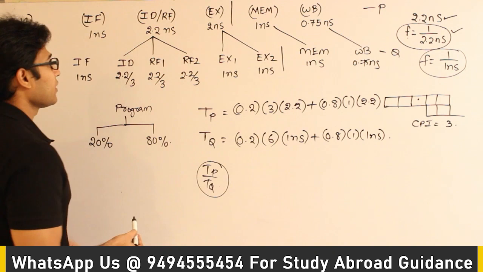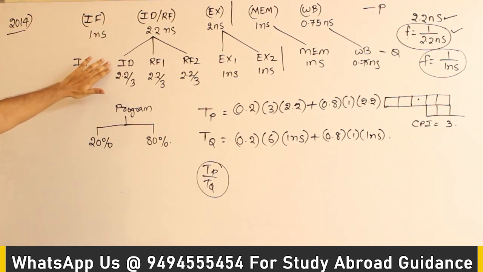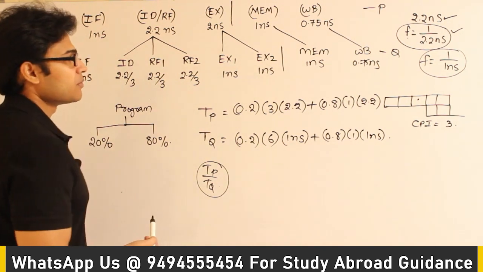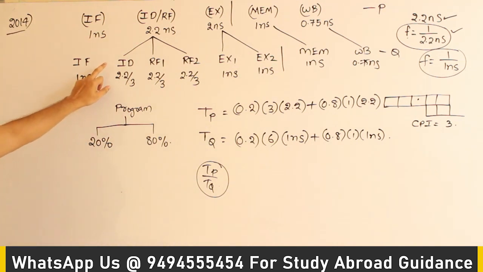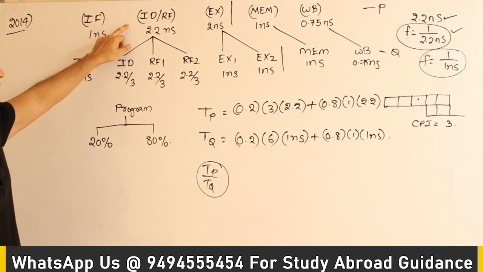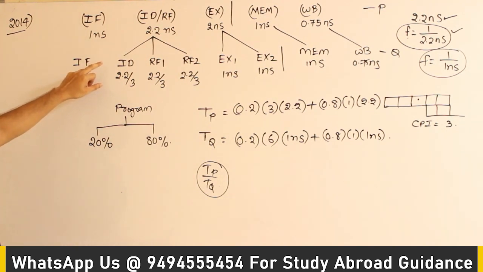So which means if you are having this pipeline, for the better performance you are going for this. It is supposed to give you better performance. See, assume one thing, assume that there are no branch instructions at all, there are no stalls required, then which one do you think will give you better performance? Obviously the pipeline Q. The reason is for every 1 nanosecond it is giving us 1 instruction, but here for every 2.2 nanoseconds we are getting out 1 instruction. Therefore pipeline Q is supposed to give you better performance, but because of these many stages the penalty will increase, right?